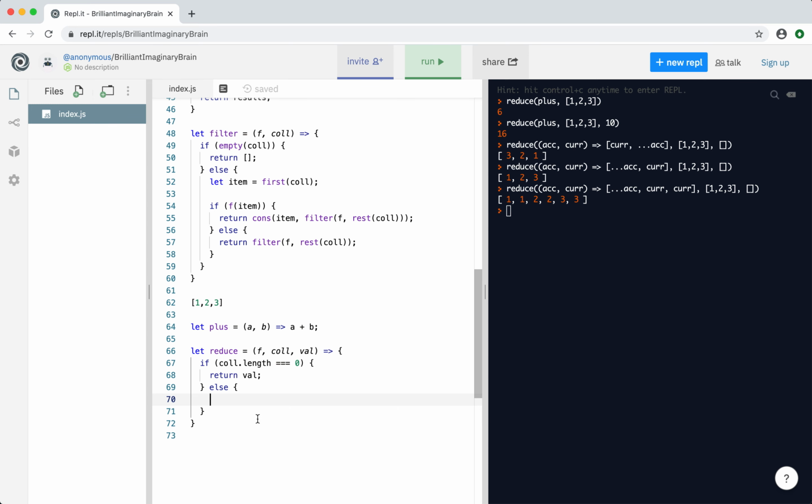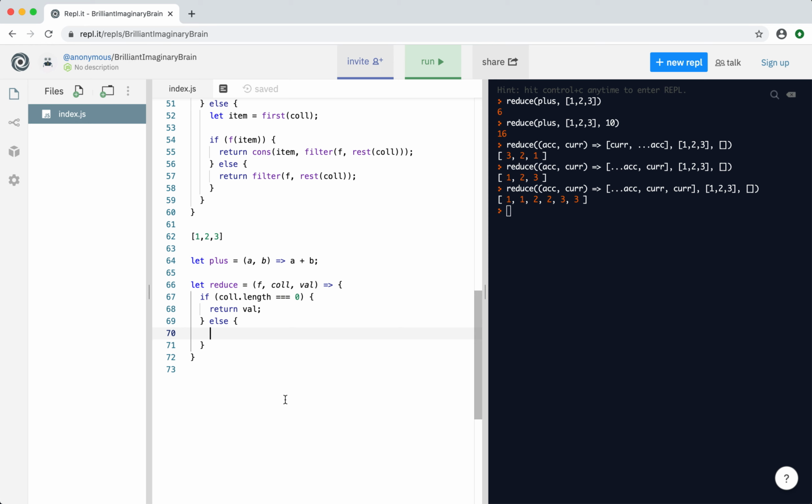Now, if there is something in the collection, and we really do have something to work with here, then the standard sort of approach would probably look something like this. We would prepare, as always, some result variable. Then what we have to do, as I described here, is if we don't provide an initial value, we have to pick the first one as the initial value and then iterate over the rest.